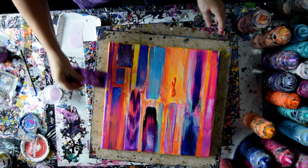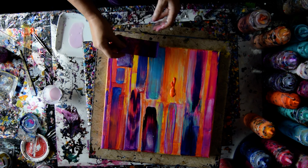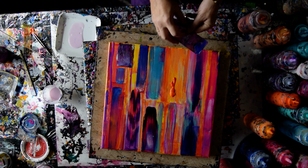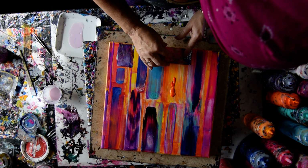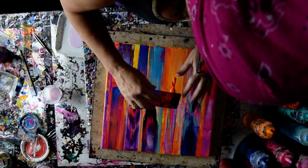And anything that changes things up is actually a good use of it. If you don't like it, you're going to wind up doing some more.